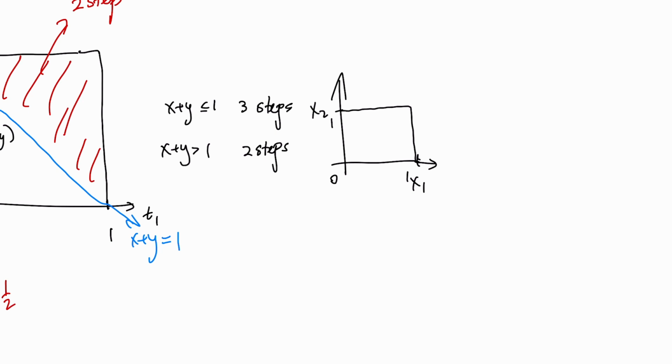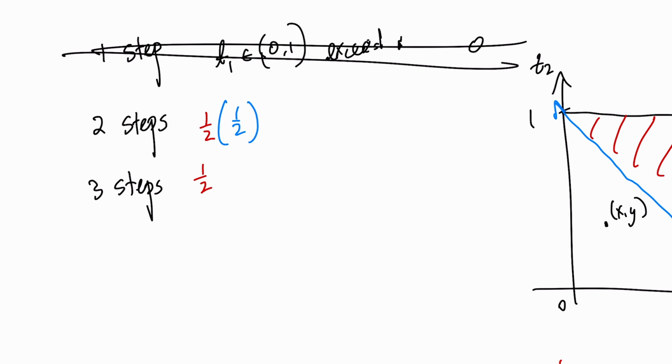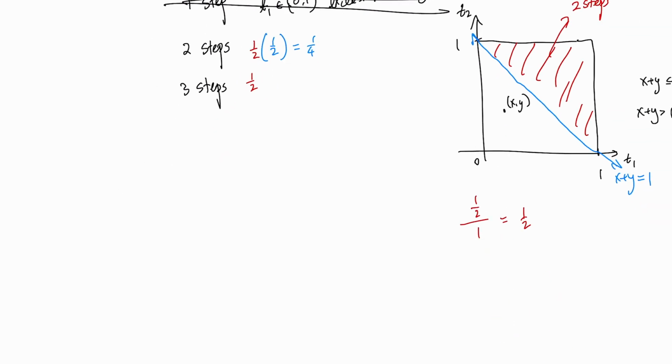And we want the cases where x plus y is greater than 1. So similarly, we can draw a line through here, and this is the case we wanted, and that has a probability of 1/2. So times 1/2, in this case, there's a total of 1/4 probability that she both takes 2 steps and her x-coordinate is greater than 1. How about 3 steps? It's a little bit more complicated, but it's just 3 steps, right?